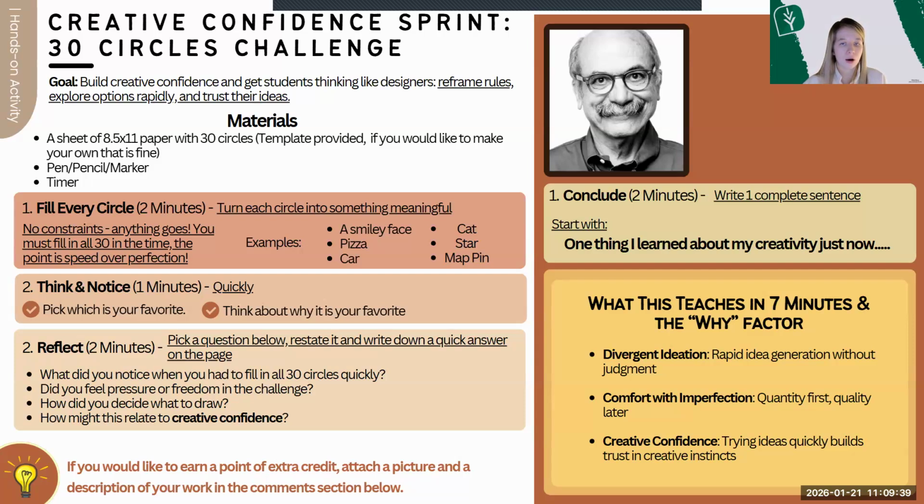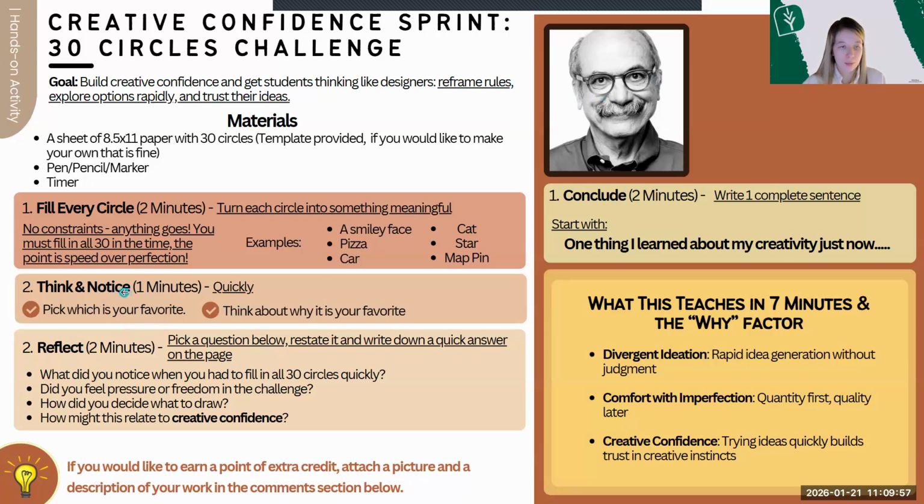You could drive a car. You might be a cat person. Personally, I'm a dog person. But you might draw a little picture of a cat, a light bulb if you like to think outside the box, stuff like that. Then for the second part, you're going to think and notice.